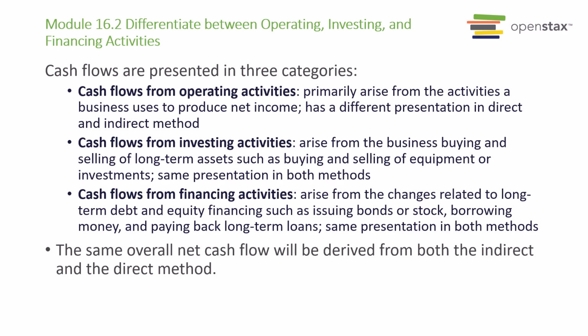What differs in this setup is the way that the cash flows from operating activities section is created and laid out. Investing and financing sections are actually the same for both models. So this will be the main difference between indirect and direct models. And so we'll focus first on that operating activities section for the indirect model.